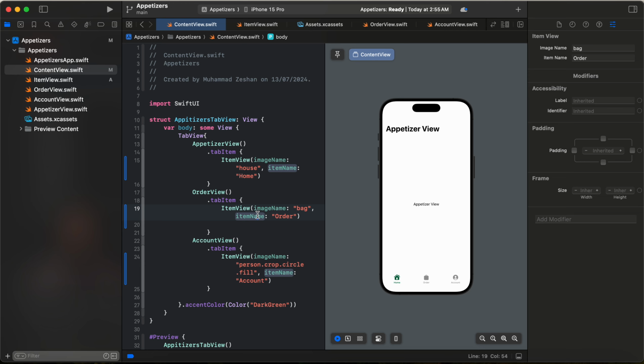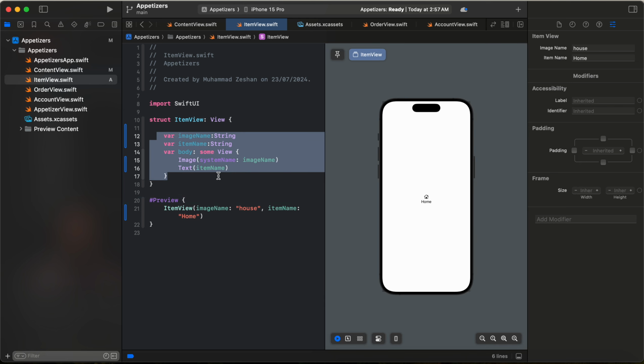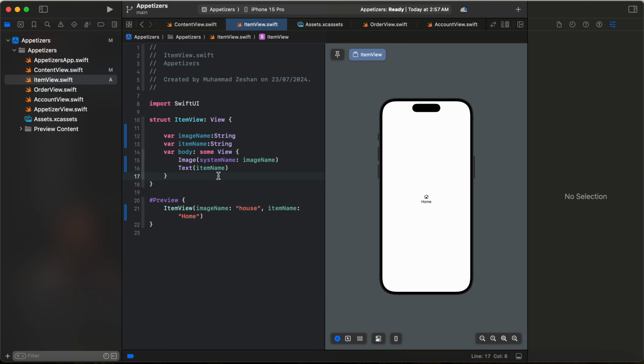Let's say we want to create a title for every screen, or a button for a specific application that we want to use in the complete project. Instead of creating a button every time, we just have to use a custom one, and we can create custom buttons, custom images, or a custom view or item view like this, and we can use this in the whole project.